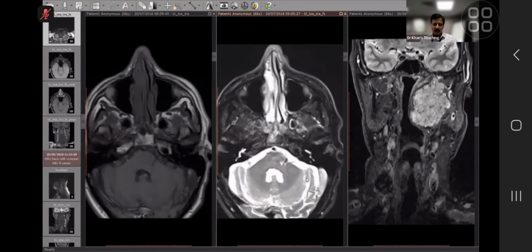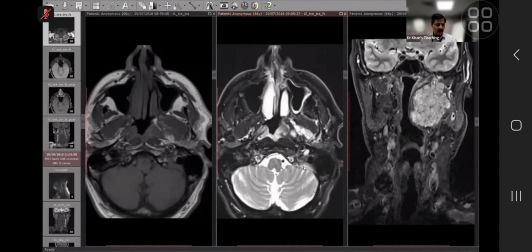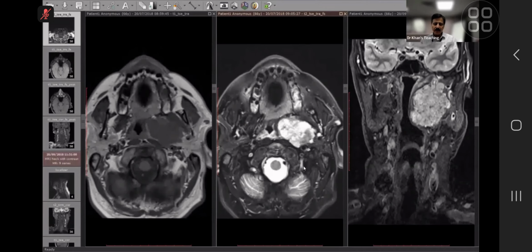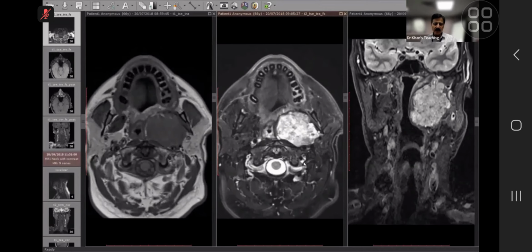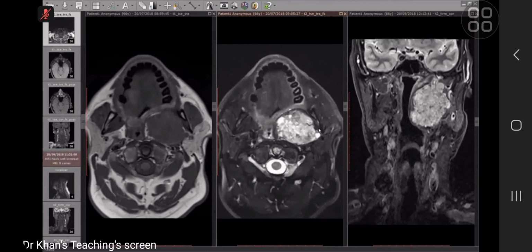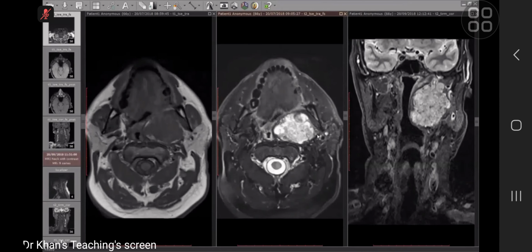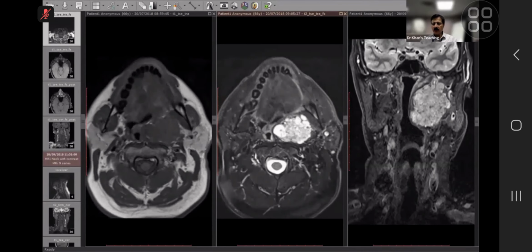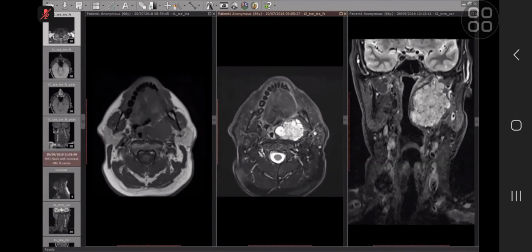You have to give me the diagnosis again. I am just interested in the epicenter of the lesion, and I'm not interested in the pathology right now. Okay, so the epicenter of the lesion is mostly in the left masticator space. Very good, well done. Okay, let me take over.